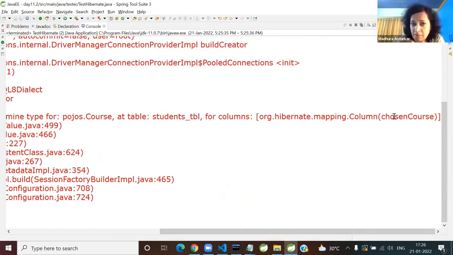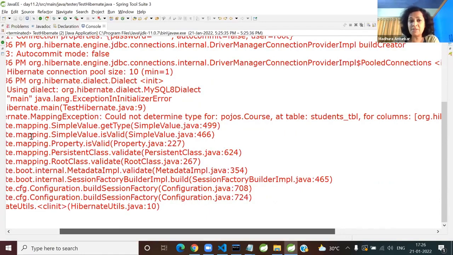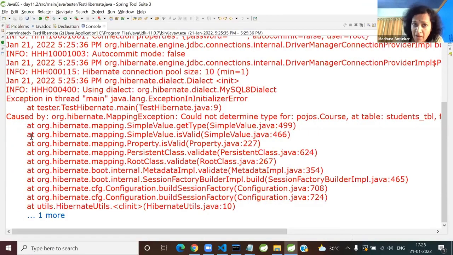Okay. So first problem and first solution. If you don't give any mapping based annotations, which are one to one, one to many, many to one, and many to many, what will happen? 100% you will get an exception. Guys, this is all project side, project tips. In your project, I get a lot of queries during project phase, so I know about it. If you get a mapping exception, trust me, open your pojos and somewhere you must have forgotten the annotation. So first step is clear. If you don't add the annotations, Hibernate, not being a magician, cannot understand you. So now let us apply and then see.